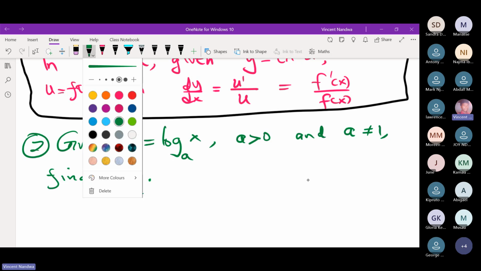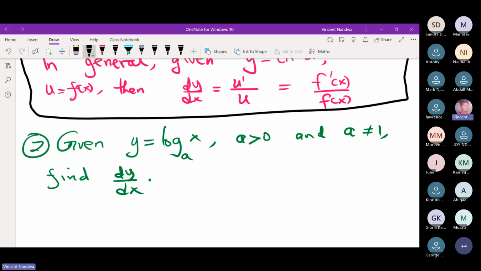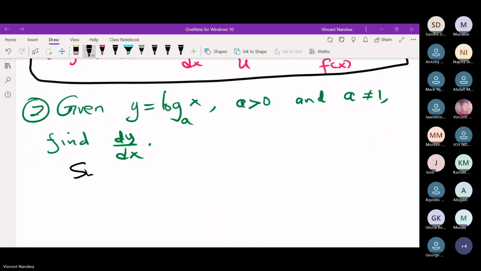It is very easy to work out the value of this derivative if you convert the log function into an exponential function and then use the same concept on how to deal with the logarithmic function you have done in the previous activity. So if I have y is log of x to base a, when you convert this into index form, we'll have... Can you convert this into index form?